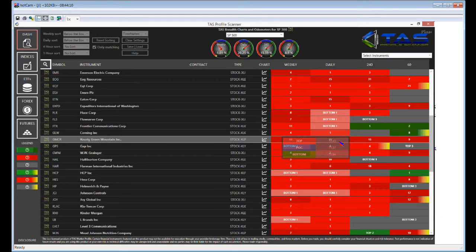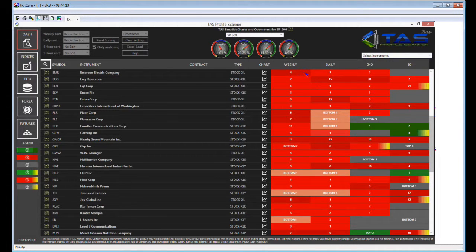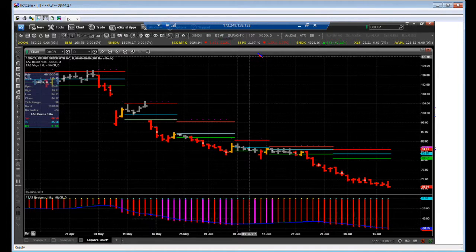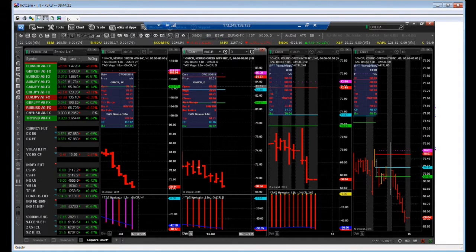All right, on the short term, intermediate term, long term. But there's not a lot to hang on to down here with Green Mountain, and there's not a lot to take a stance off of. We're so far below here. You want to try to catch these when they're getting near inflection points. Just this one, I'd probably pass on. You don't have anything to hang on to down there.